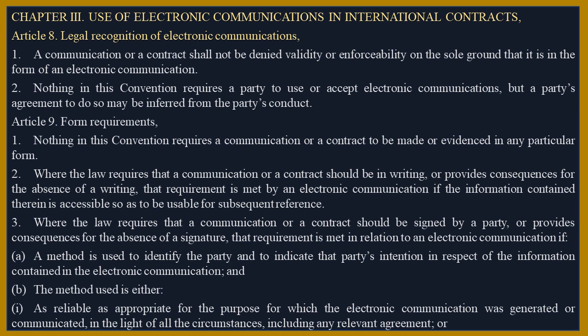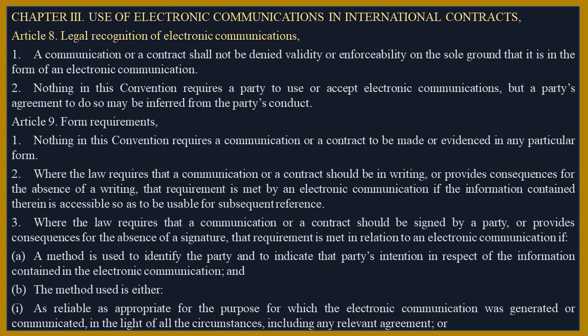Chapter 3. Use of electronic communications in international contracts. Article 8. Legal recognition of electronic communications. 1. A communication or a contract shall not be denied validity or enforceability on the sole ground that it is in the form of an electronic communication. 2. Nothing in this convention requires a party to use or accept electronic communications, but a party's agreement to do so may be inferred from the party's conduct.